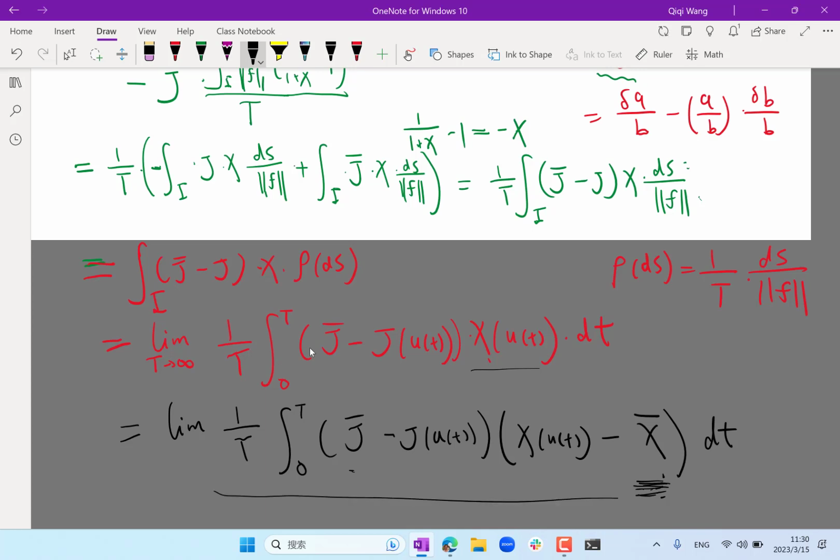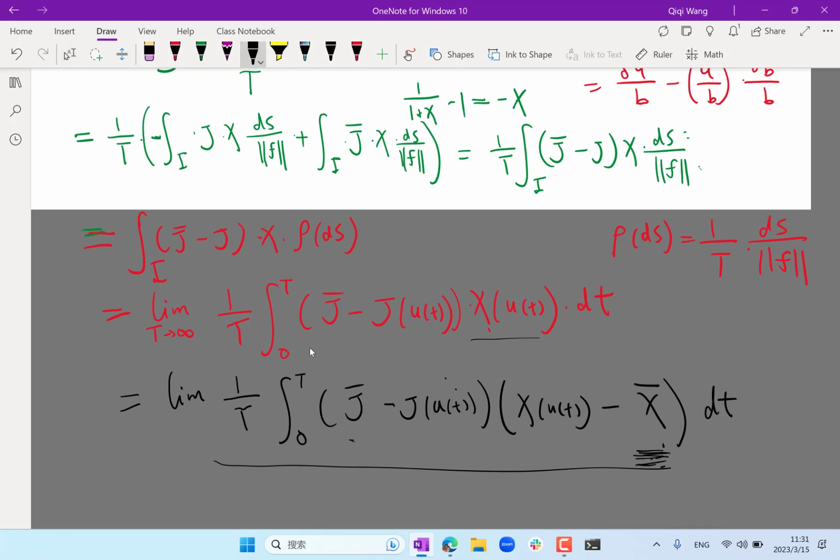So this is literally the correlation, right? The product of the difference between the instantaneous j minus its average, and instantaneous chi minus its average. Actually, it's the negative of the correlation, because in the definition of correlation it's j minus j bar and chi minus chi bar. So this is really the negative of the correlation.